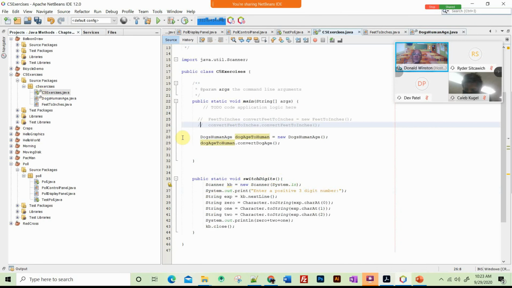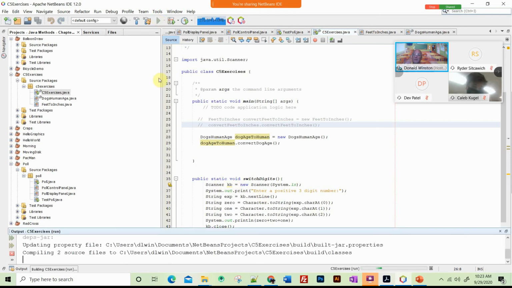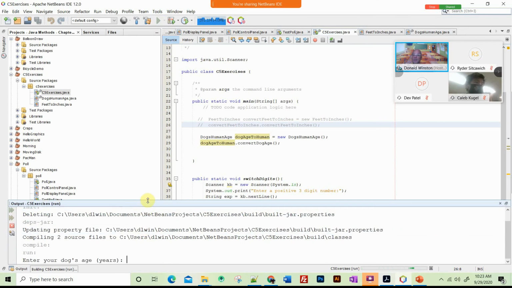So if I run this, and ignore this static void and all of this down here for a second, now I'll be able to do that. If I run it, it says enter your dog's age. My dog is 16 years old, and he still has a lot of spunk.